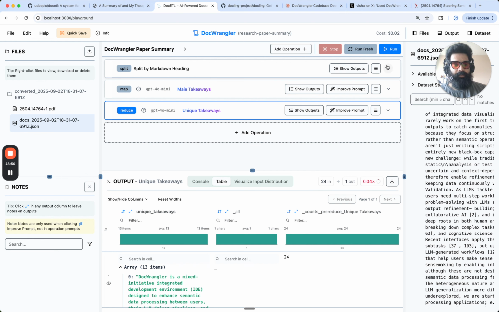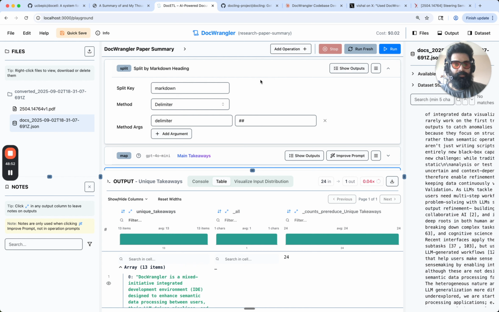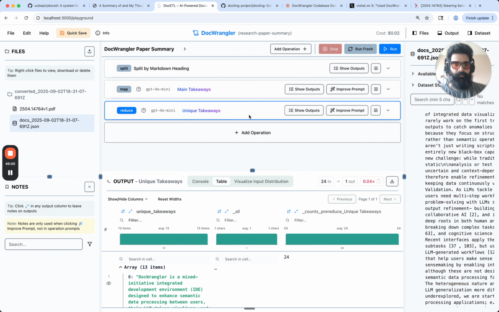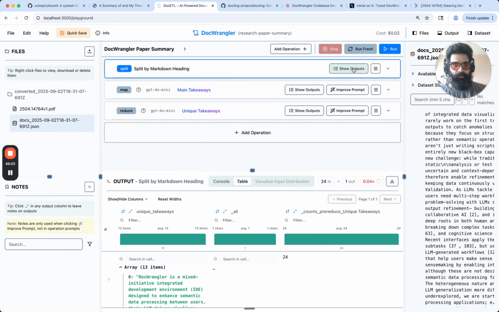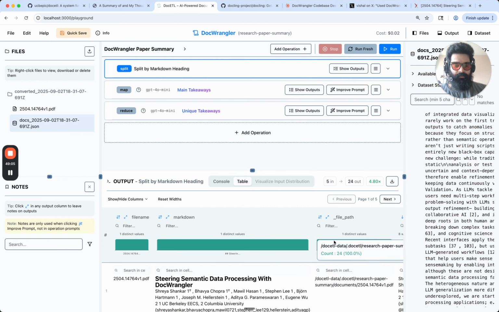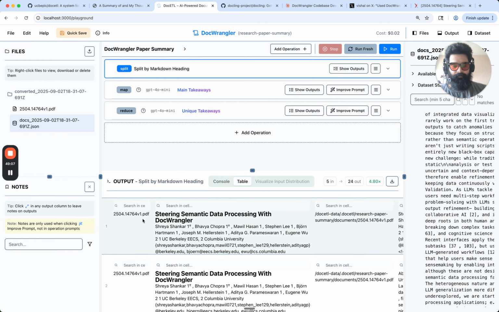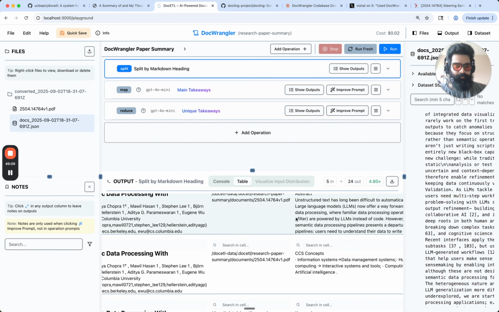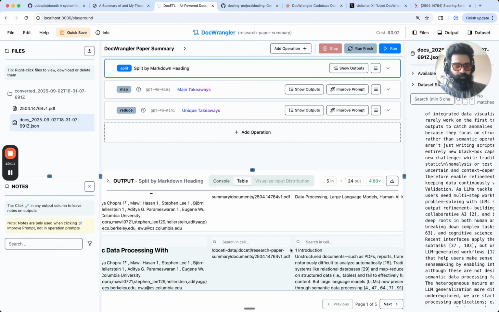So then I performed a non-LLM operation of just splitting the markdown text by the second level heading. So that made 24. So if we look at show outputs, that made 24 chunks, abstract, introduction, etc.